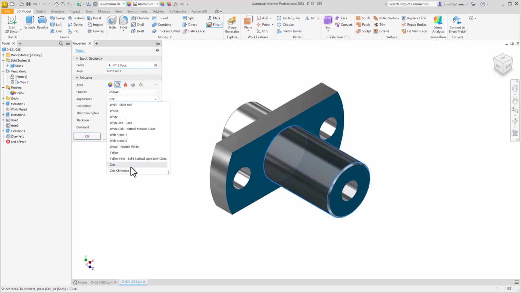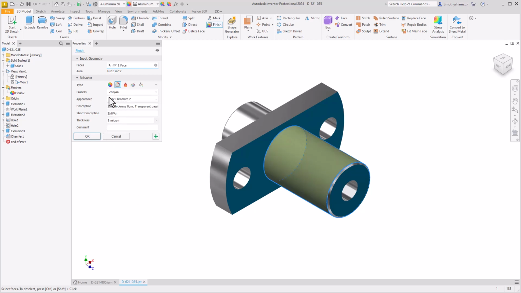So if this was a zinc coating, we have the different zinc options for appearance. And then this gives us additional options for a description of what type of zinc coating this is. It's a short description for the actual thickness of this particular coating, and we can even give that thickness a tolerance in here. We can also, again, have a comment in here.